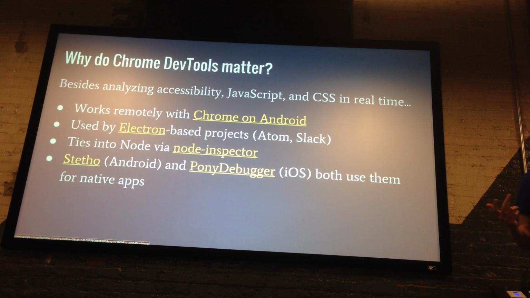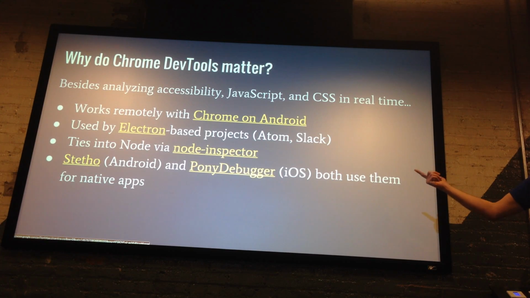It works with most of the Electron-based projects. Electron is Chromium-based, and Chromium and Electron share the same code base, is what I mean to say. So when you use something like Slack or Atom or other Electron-based things, somewhere in there they are running the engine, and they're running the DevTools alongside of them. So if you ever decide to build a native desktop application using Electron, you know how to debug that as well. It's a very powerful tool set because you immediately get access to desktop tools if you decide to go that route with your application.